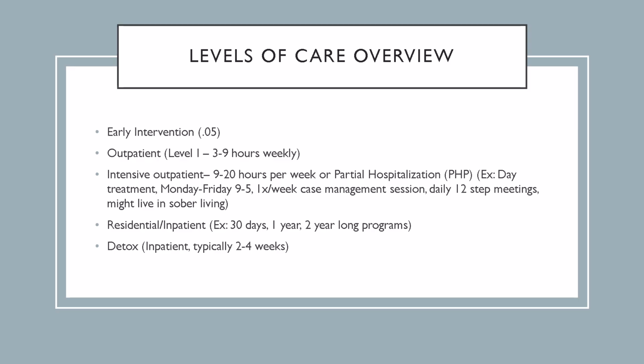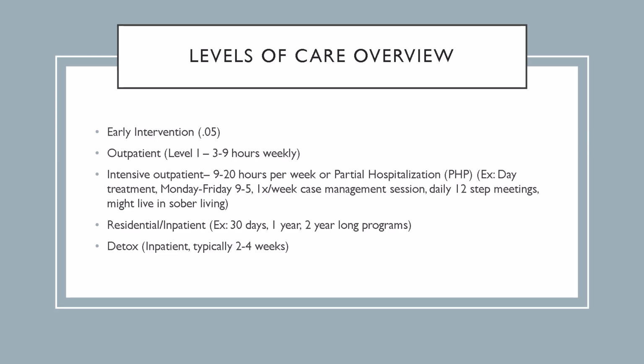Now, let's connect the ASAM dimensions to the actual levels of care. At the lower end, we have early intervention, often referred to as level 0.5. This is what people call risk reduction school or DUI school. It's psychoeducation, basically. It's appropriate for people who are at risk but not yet experiencing significant impairment. And then there's outpatient treatment, or level 1, which typically involves regular sessions, but it allows the client to continue their daily life. This is between 3 and 9 hours weekly.